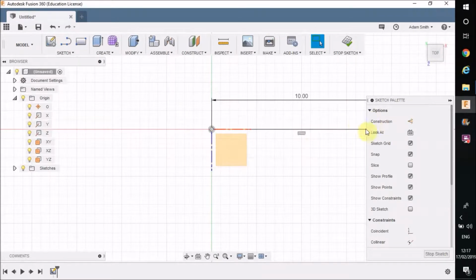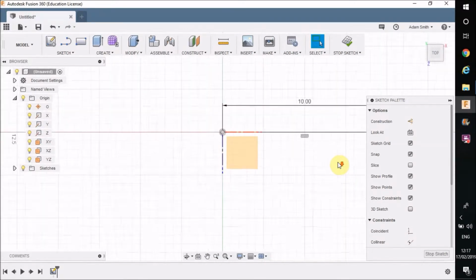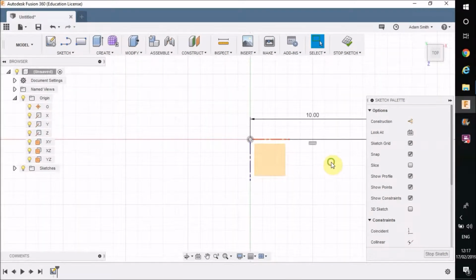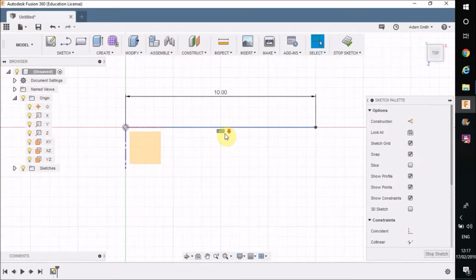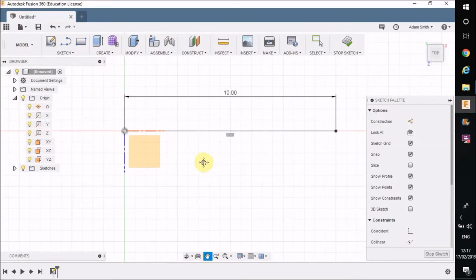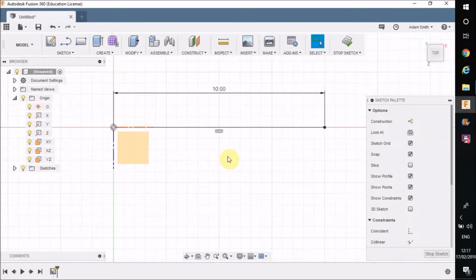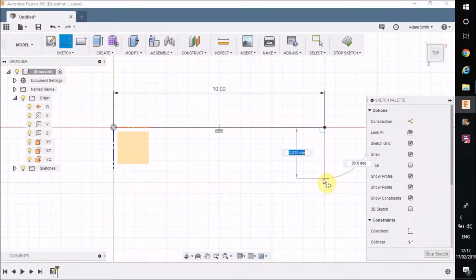Now obviously you can see it's disappeared off the screen a bit, so I need to pan my camera around. Maybe I need to zoom out. With the scroller wheel on my mouse, if I scroll out, you can see I can zoom in and out. If I hold down on the wheel, I can bring my camera around to look at it like that. Centralizing the view makes it easier. I can also do that down here using the pan tool, so I can move my camera around like that and just press enter when you're finished. So I've drawn a line there, and I'm going to go back to my line tool and just carry on drawing.